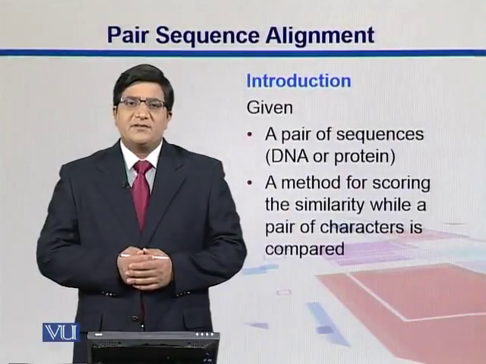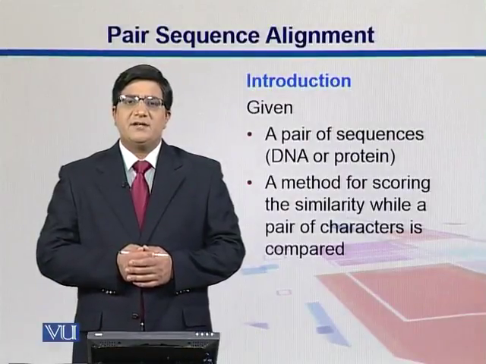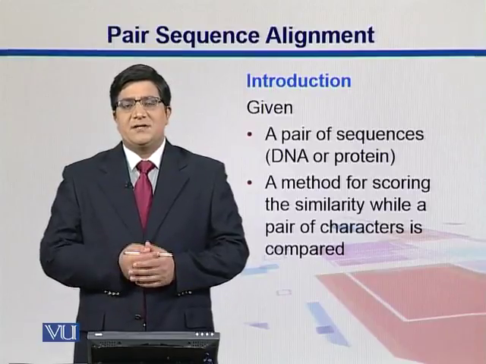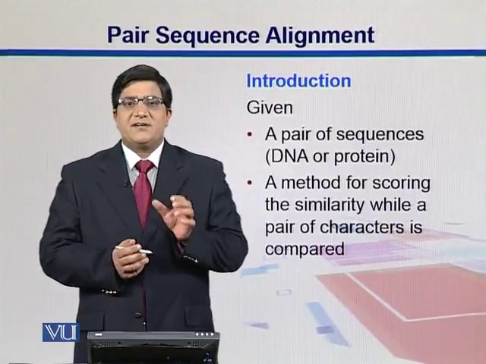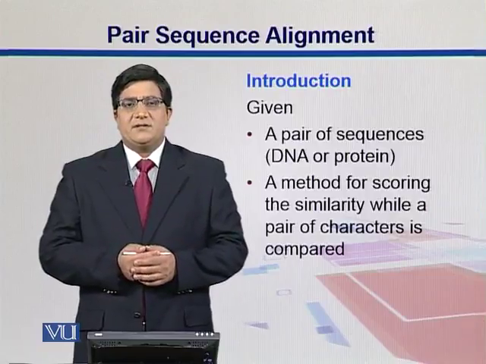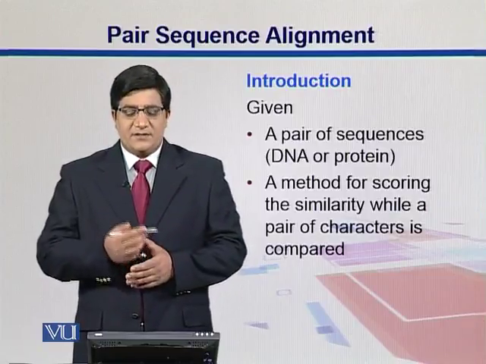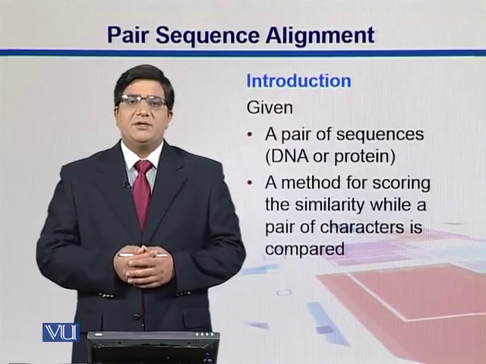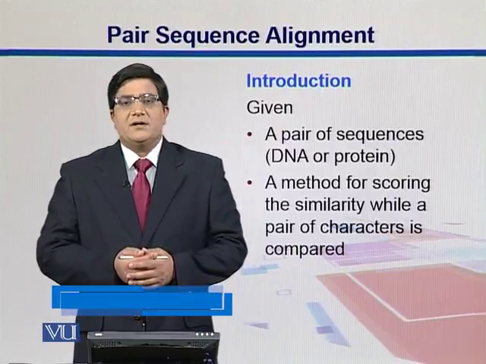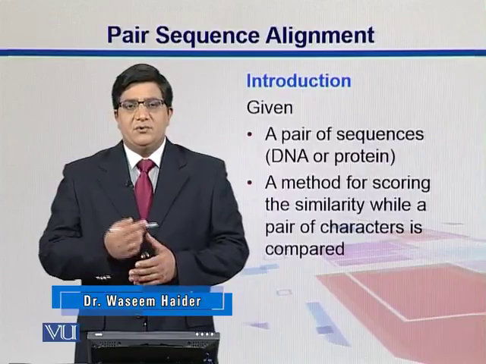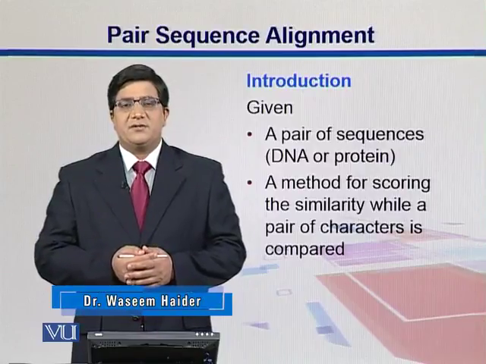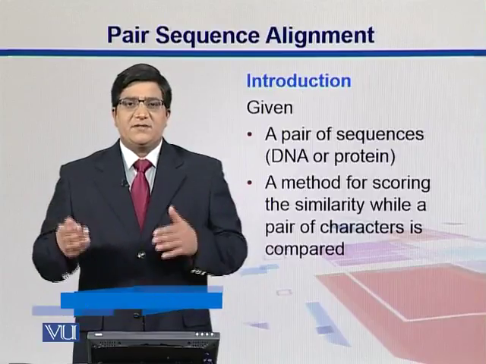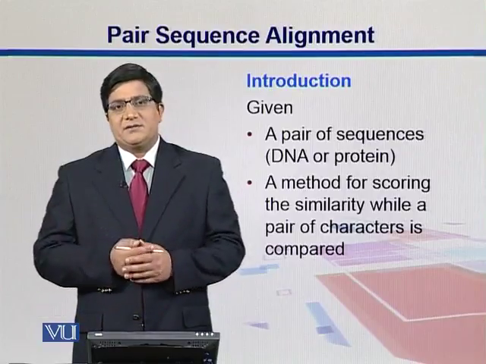So in the previous sections, we have seen pattern matching, or exact pattern matching. There, what we were looking for was the occurrence of some specific patterns within a sequence. In this case, we are given a pair of sequences, which can be 2 DNAs or 2 proteins, and what we are trying to do is compare both of them.